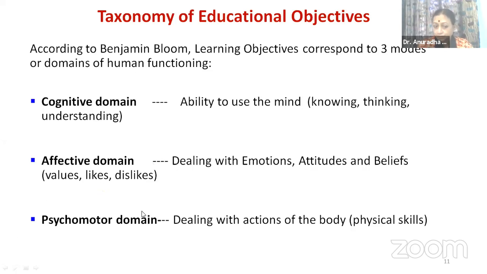And there is the psychomotor domain, which involves the use of the parts of your body, actions of the body, coordination, and so on. For example, when you're doing lab work, it's not just how much the student knows, it is how well he's able to deal with laboratory material. When he's doing a computer programming kind of activity, there are some psychomotor skills also involved. So the student as a whole is required to operate across all these domains.